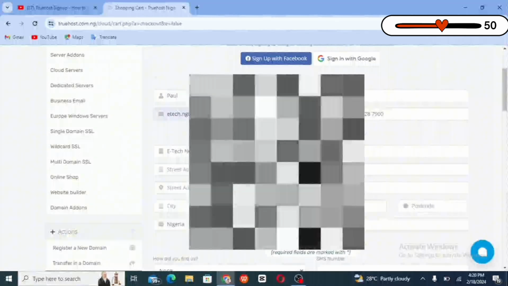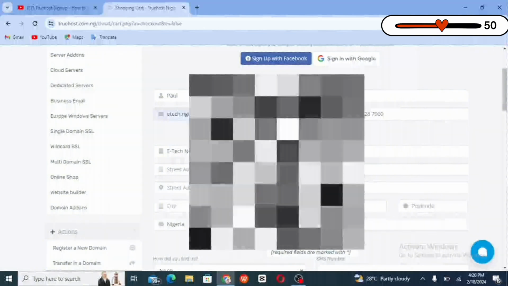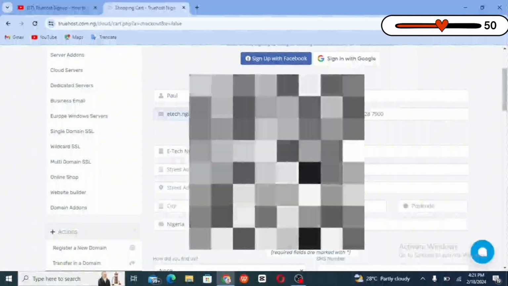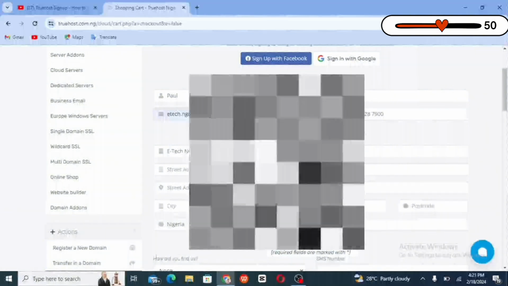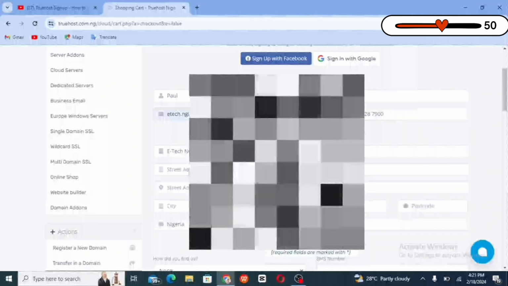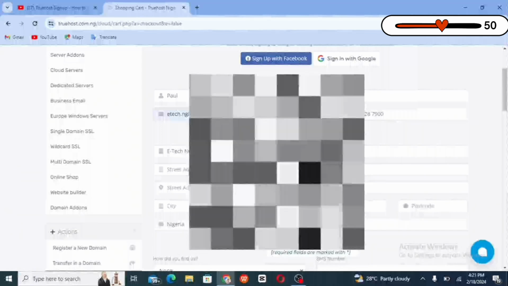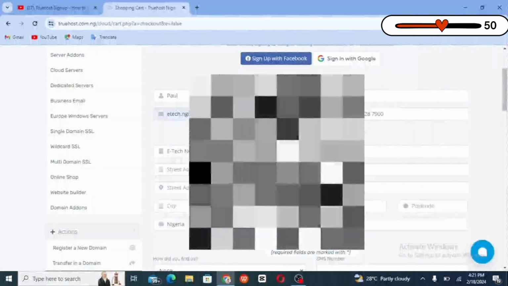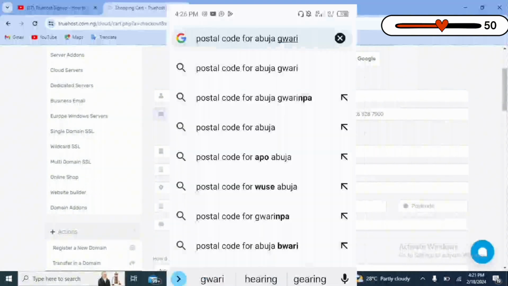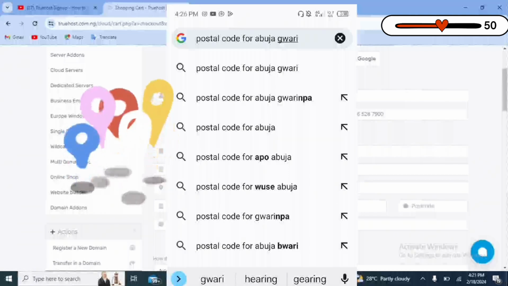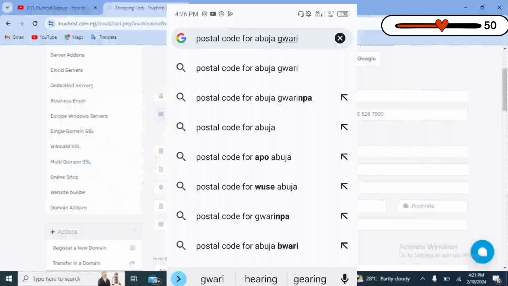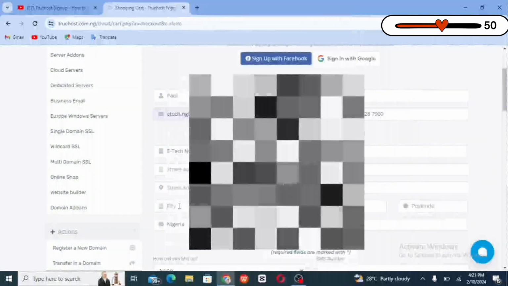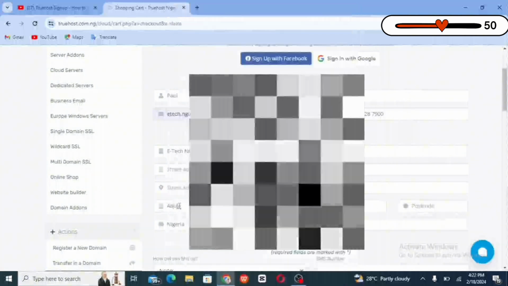So the country is auto set, but you can as well change it if you are maybe creating the website for someone else. Then the postcode, you can go to your Chrome browser and search for your country or your region or city postcode. I actually searched for the postcode for my city, so you can as well do the same.